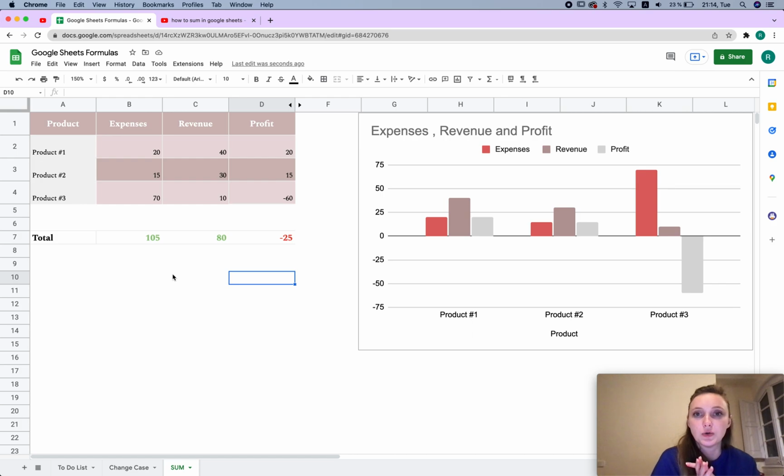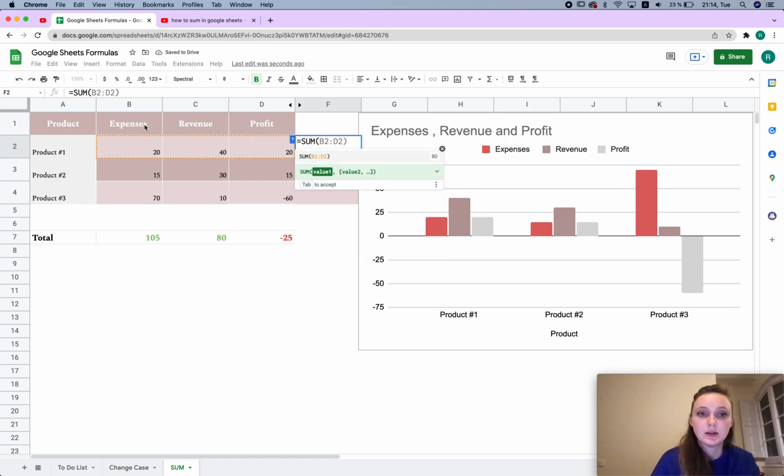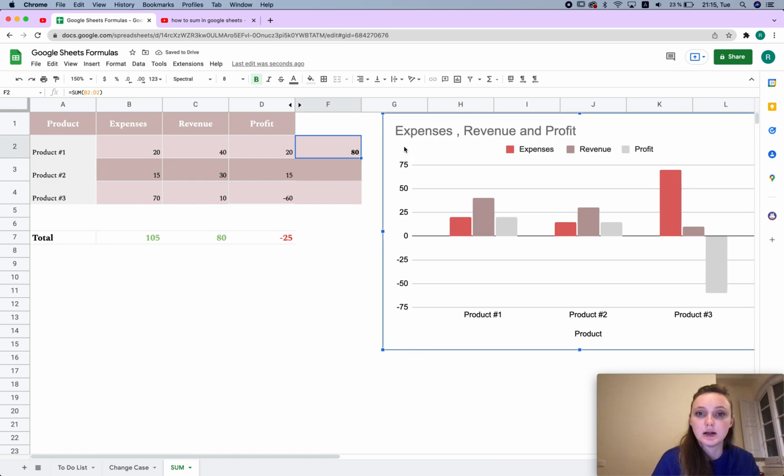This is how you count the sum. If you want, you can also do it a little bit more tediously and say, for example, this plus this plus this, and it would sum everything. Or you could write the equation sign, again write sum, and then choose the row. And as you can see, it's all orange, so it's really easy to see. And then here I just drag it down and I can see the total over here as well.